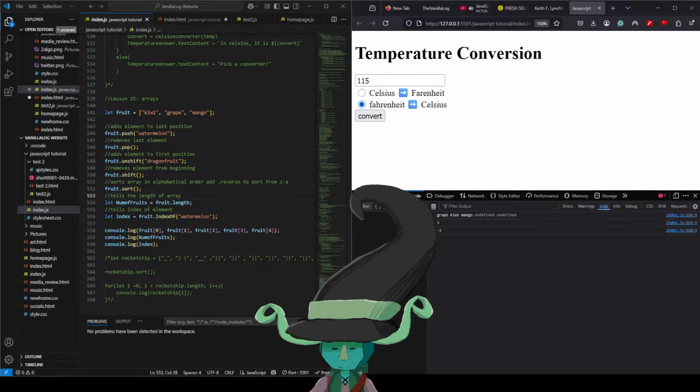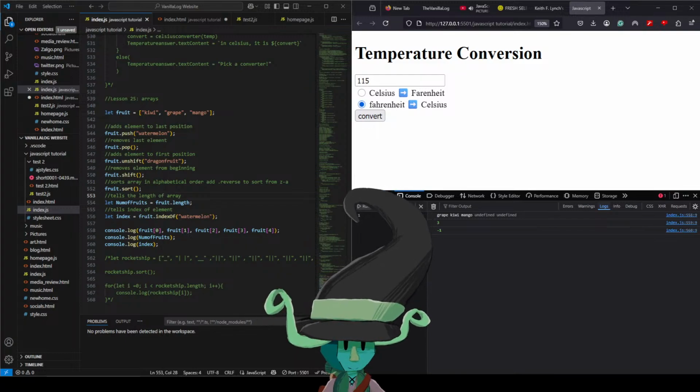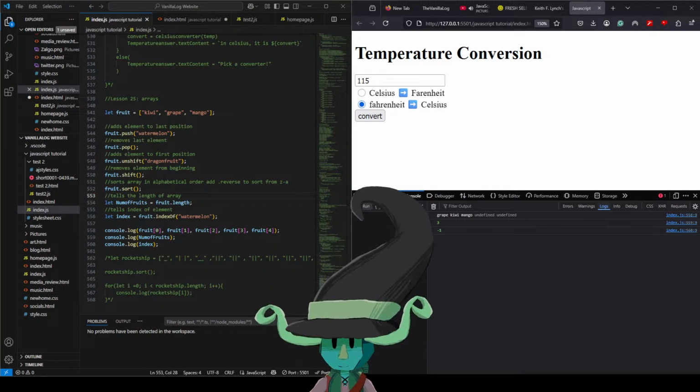Hey everybody, today I'm going to explain the spread operator in JavaScript. The spread operator is represented by 3 dots. The spread operator allows an iterable, such as an array or string, to be expanded into separate elements. What this does is unpack the elements. Here's an example. Let's create an array.